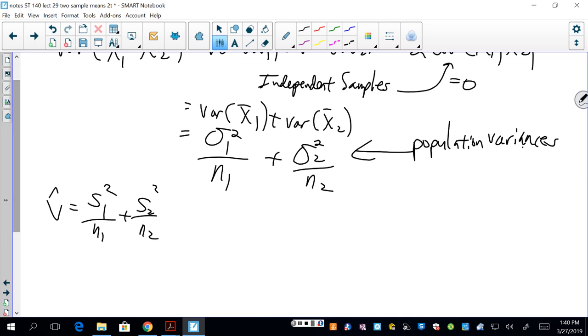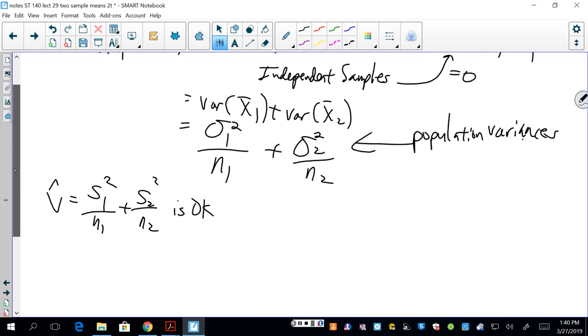But what I think is preferable is, if you're studying two groups and the standard deviations are about the same, it's reasonable to treat them as the same. So this one is okay, and you'll see the formulas there.